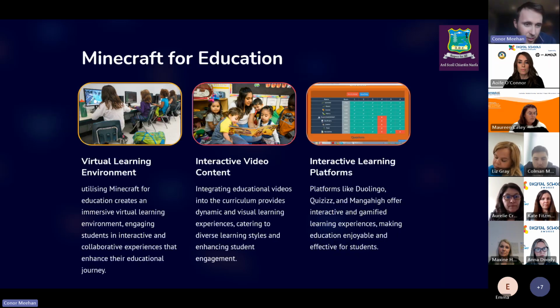Yeah, what else do we have here? Minecraft for Education. So we're working with the LOETB, or ETB, have an excellent STEAM program now. There's a STEAM coordinator who goes across all the schools and has connected all the schools together. We're all on the one page. Some of the things we're working on at the moment are Minecraft for Education. Now, I haven't got deeply involved in it myself, but it's another thing that students and teachers are entitled to free accounts in.